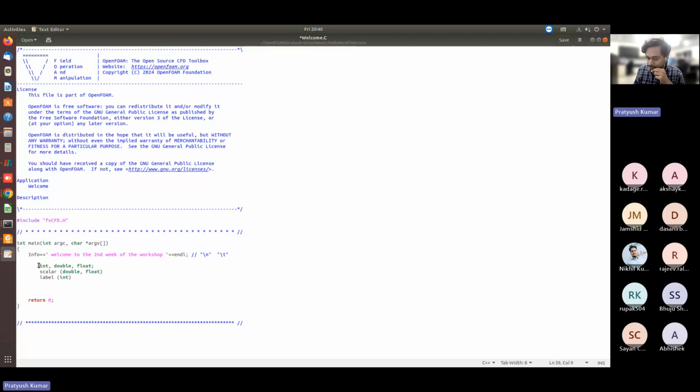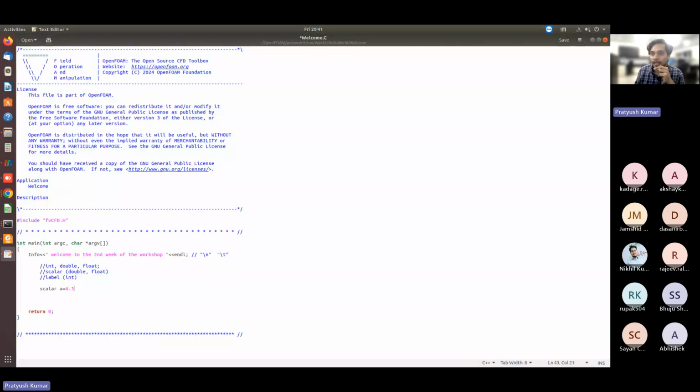So these are the important data types that you are going to use in your post processing. Now let's say we are defining a variable scalar a, which has a value of, let's say, 6.3.